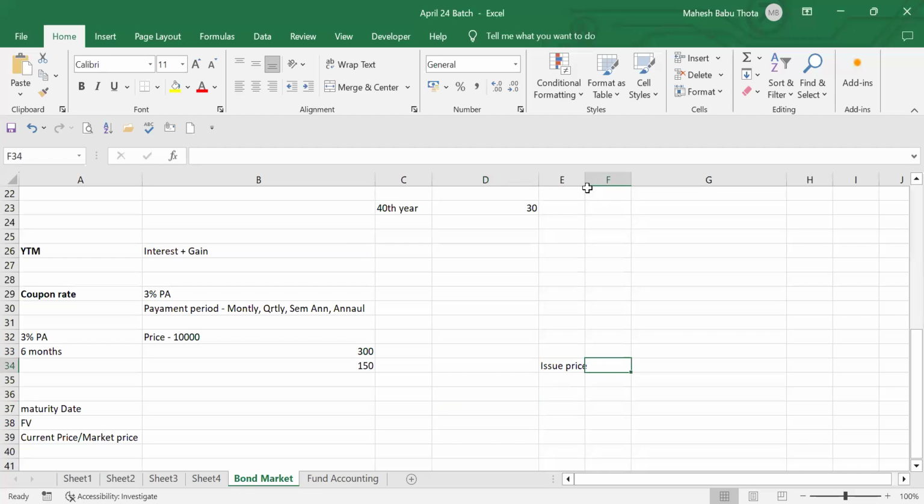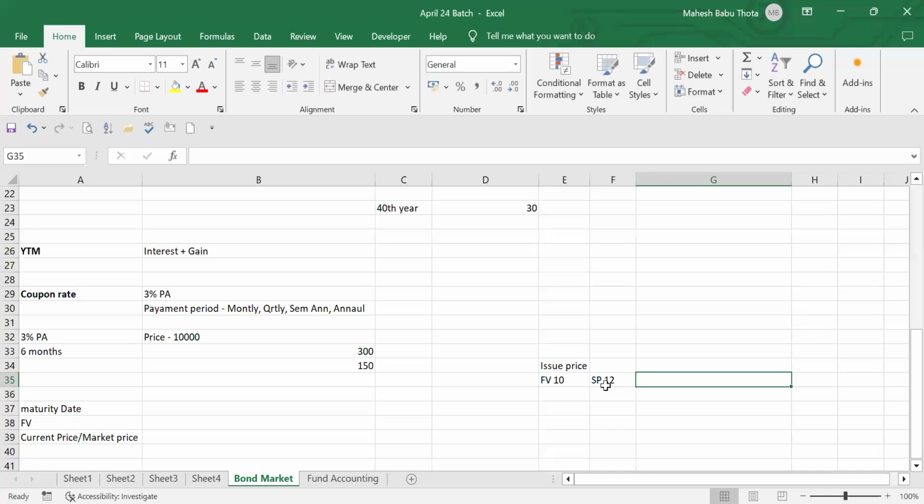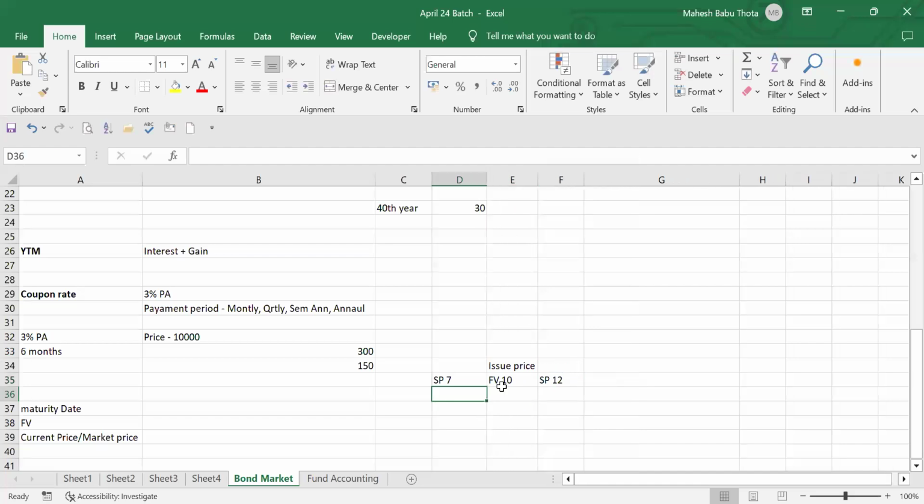Suppose there is a face value. It can be a bond, equity, share, whatever it is. Let's assume the face value of a share is 10 rupees. If I'm selling this share for a sale price of 12 rupees, there will be chances where I can sell it for 8 rupees also, right? Where I can sell it for 7 rupees also. There would be chances, right? Yes, sir.